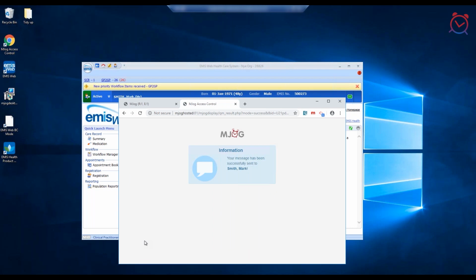It's going to tell us it's going. Now that's going to be prioritized. Now messages, which also include Quick Text and Quick Smart and all that, have a priority through the MJog servers so that they do go out as quick as possible. Absolutely, there's no kind of queuing. It goes straight from your system up to our servers and then straight out.